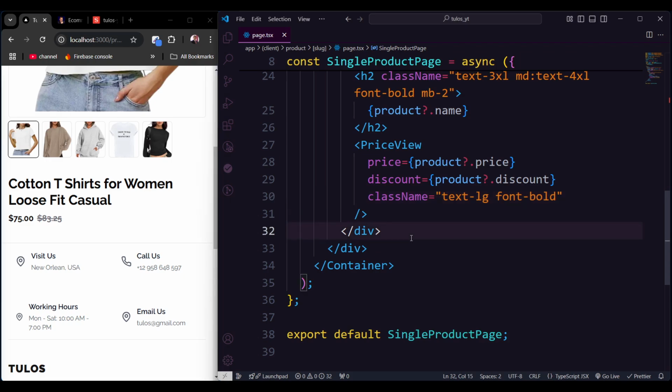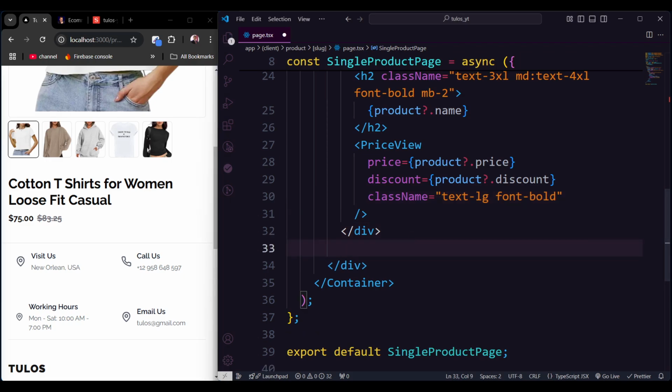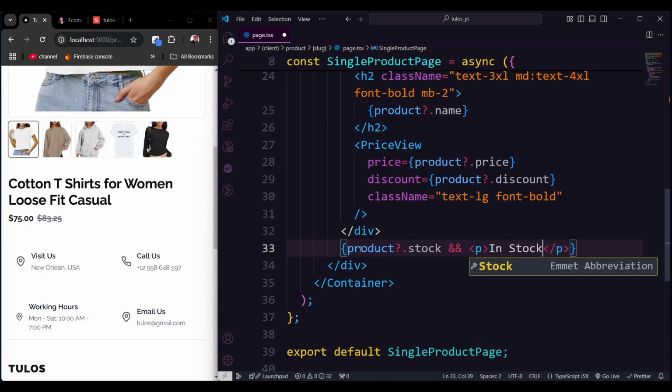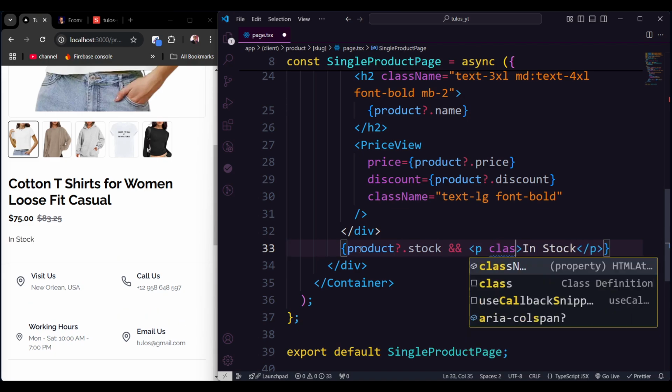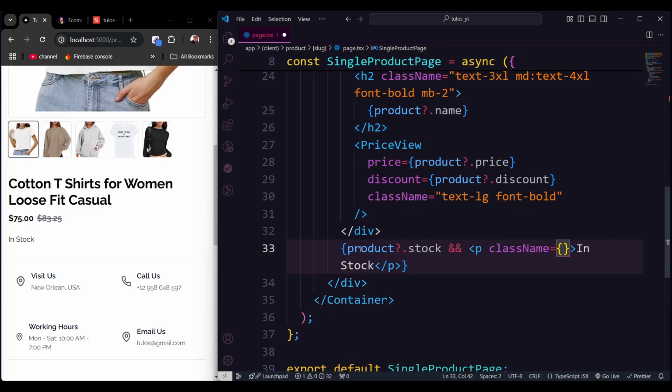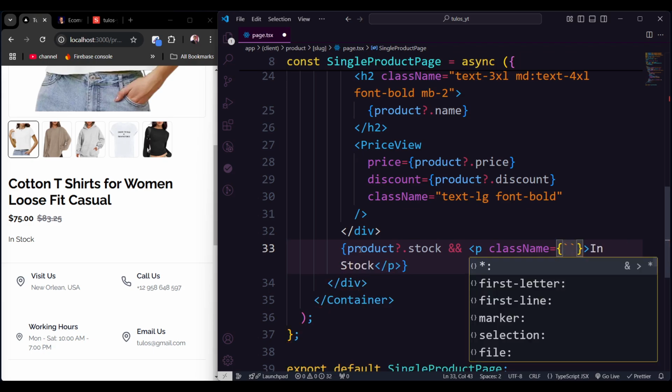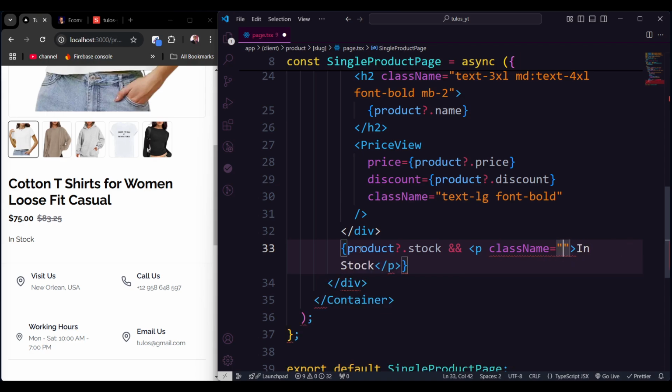Now after that div, we're going to also have a stock button here, which will indicate whether it is available or not. If the product.stock is available, we're going to render a p tag, which will say in stock. And for the in stock button, we will also pass some class name. I think no need for backticks, we can just simply go there.